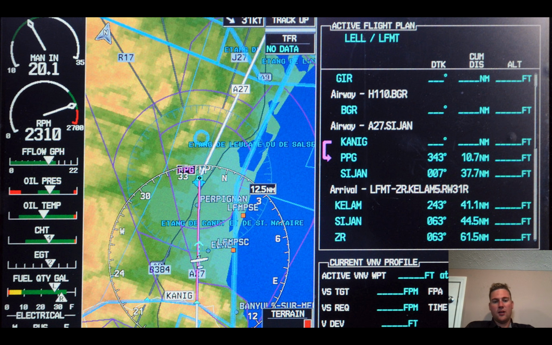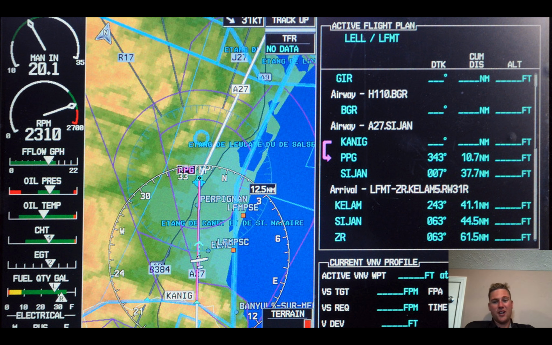And then it can also be difficult and hard to see if you do have a little bit of glass. The G1000 allows us to pretty easily plug in each phase of flight, and then it'll give us a neat, easy to read visual of our route. It's shown in that picture there. You've got each waypoint on the flight plan page, and then it maps it out, and we'll have the route planned out with the lines, and each active leg will have that magenta that we're used to.